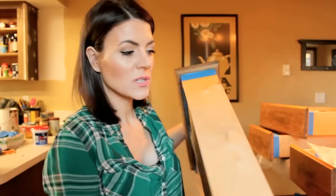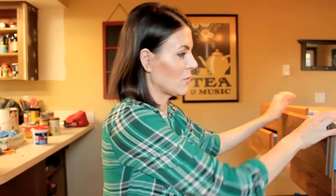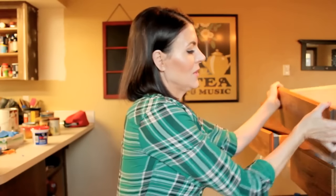And then for the drawers, we just set them on the edge of the table, and as you can see, they'll have plenty of room to dry. We'll set them up so that they have plenty of space to dry after we paint those.